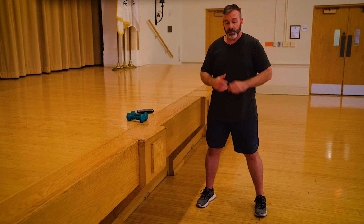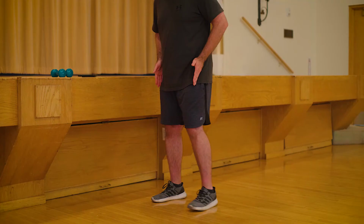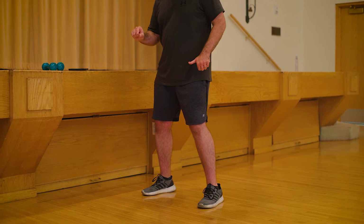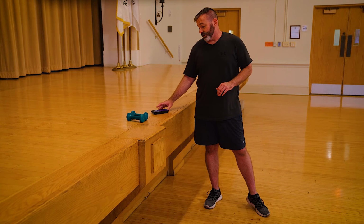Play around with the width of your feet, at least outside your hips, okay? So nothing inside the hips and certainly nothing outside your shoulder width. So somewhere within here, okay? If I have to bring my feet out just a little bit and it allows me to keep my heels down more and I can get a little bit deeper, then that's probably the good position for you, okay? So we'll get started. 1 minute, 3, 2, 1, and go, okay?